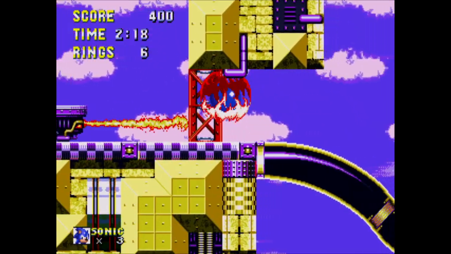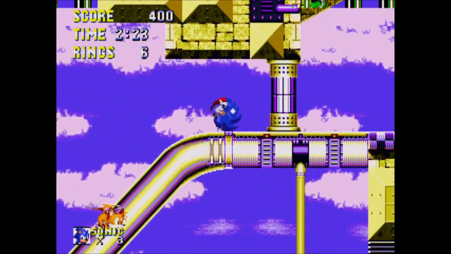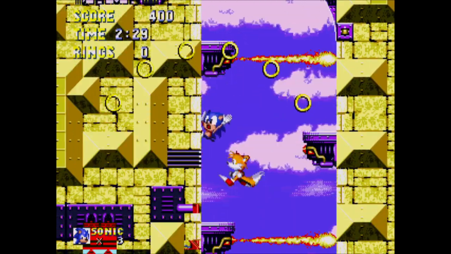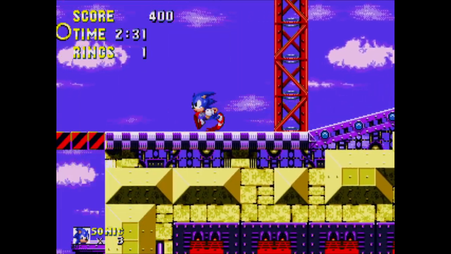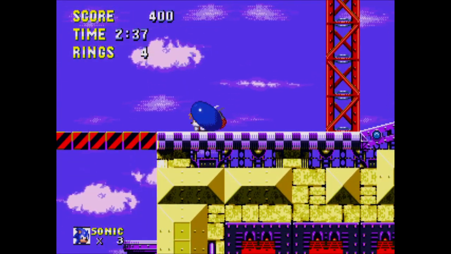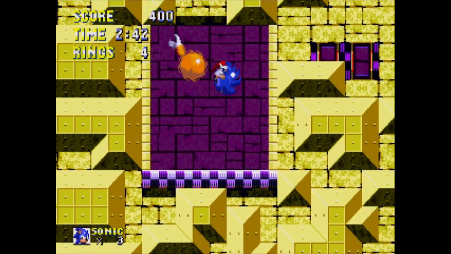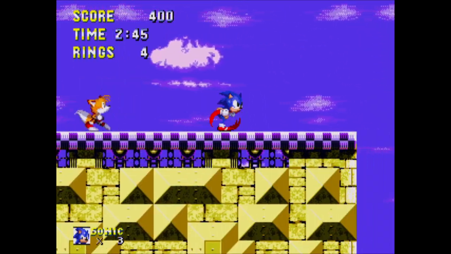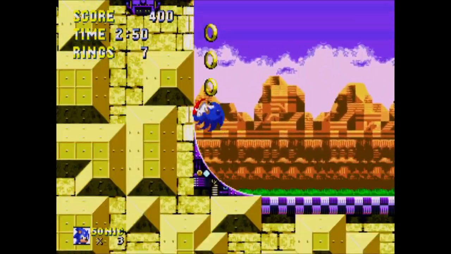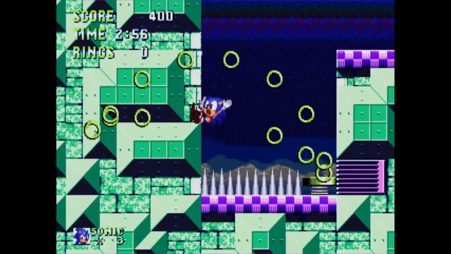Okay, you know what? I think we can go this way as well. I think this is an option. And I'm just wasting time looking at that. Oh my god, spike. Fire, fire, fire! Rings, rings, rings. Let's see how different the design is for this. There's nothing here except for that thing. Well, we might complete the level, you know?